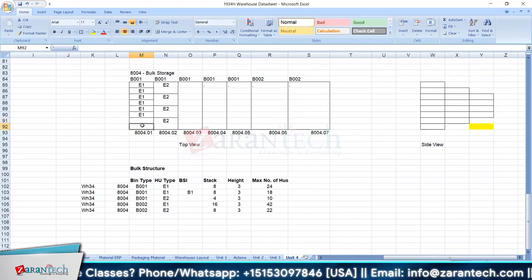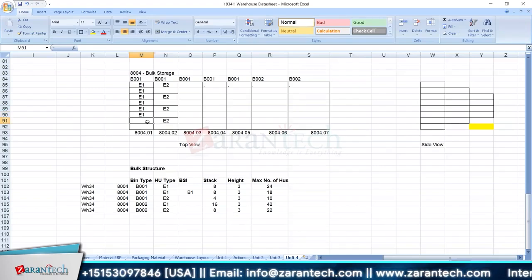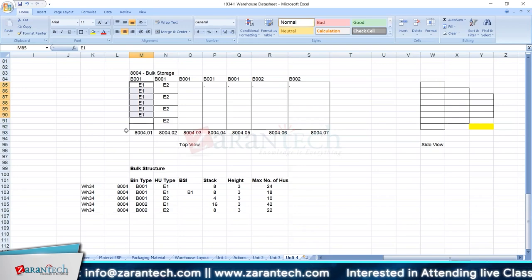When it is full, I totally get you. Let's say it's not full. Let's say there are 15 here. A new material comes in. Is this bin blocked or not? At this stage, let's say no, it's not blocked. Okay. I got 15. I placed 15 here. This bin is not blocked.